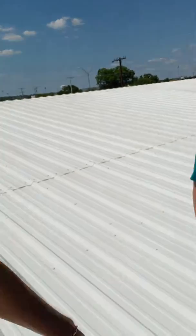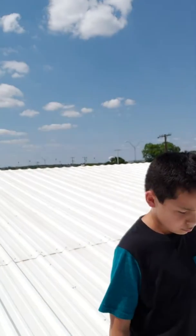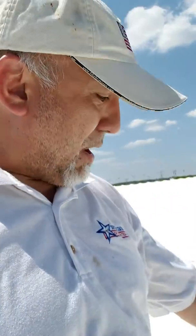Now, people would say, okay Mike, you can stand on it barefooted, you can withstand the heat — but there's my son right there. I want to ask you, Matthew, is it hot? No. There you go. It's truly from my son's mouth, and he's saying right now this roof is not hot at all.